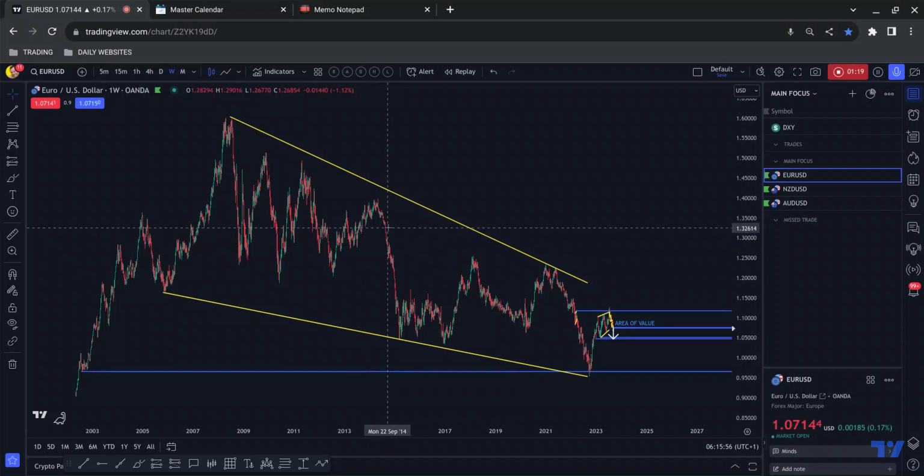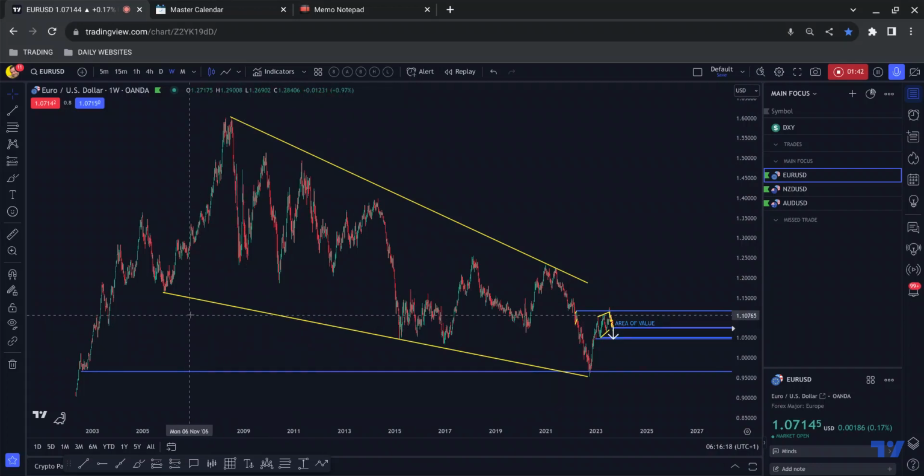So I don't mind these corrective periods. They allow me to do other things and not have to be quite as glued to the charts as I might be. Not that we're glued to the charts the way we trade, but it allows me to go and do other things while the market shapes up. So I don't mind the quiet periods. But anyway, without further ado, let's break down these pairs.